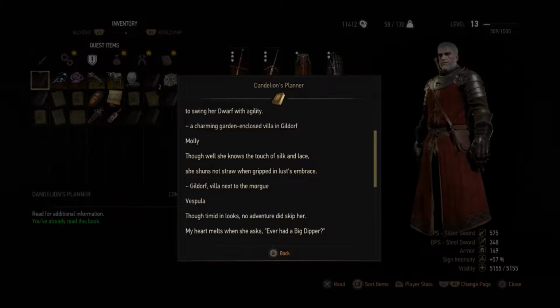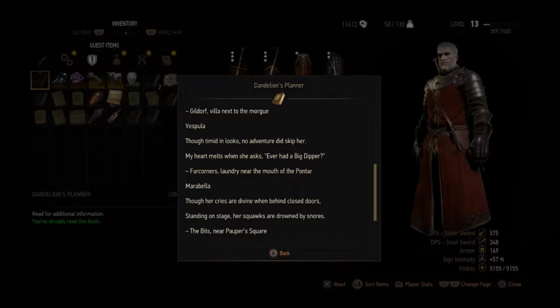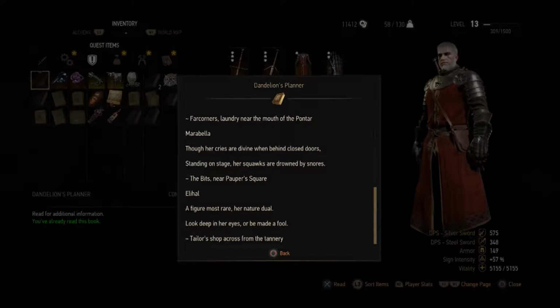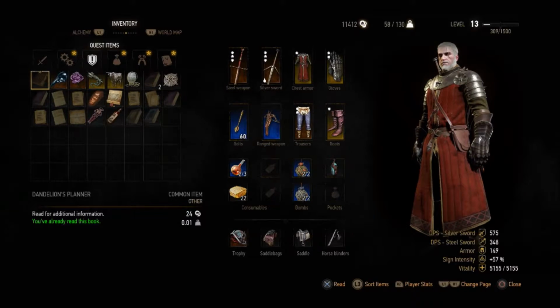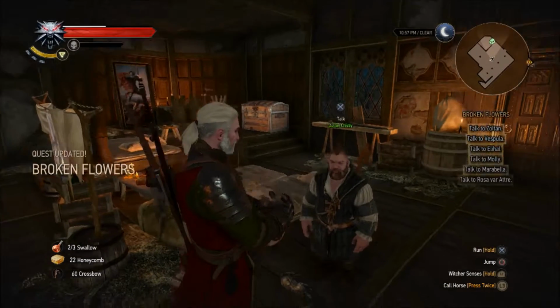Something. Molly. Not that creative a name for this time. Vispula. Marabella. And Ellie Hall. I don't know. Alright. Cool, man. Talk to Zoltan. Well, he's right there. Let's do that.